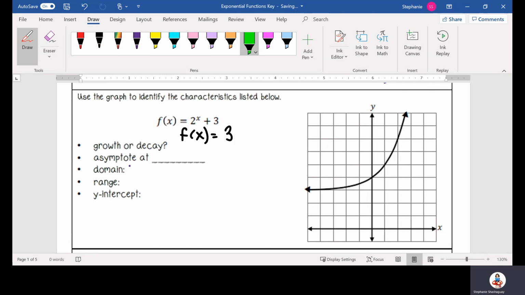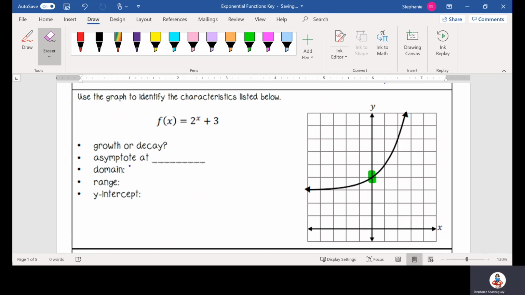Because that's our y-intercept. 1, 2, 3, 4. Sorry, our a term should be 4 here. So what's happened? They gave it to us in a different format. We'll talk about that in just a second. So we're looking at this function, and we can see that it's growing from left to right. As my x is increasing, my y is increasing, so I'm going to have exponential growth.